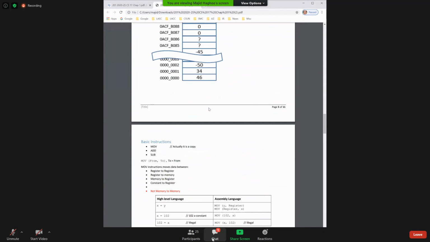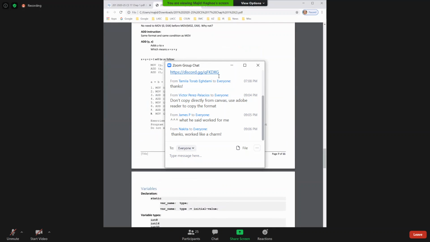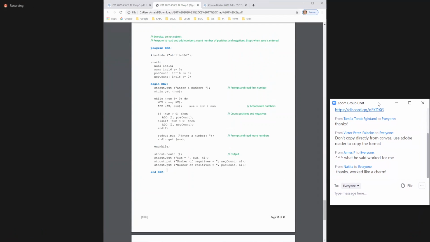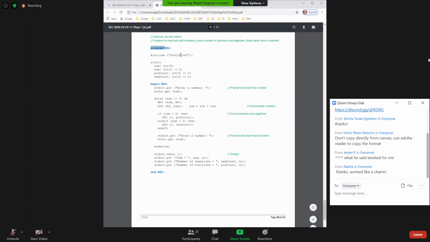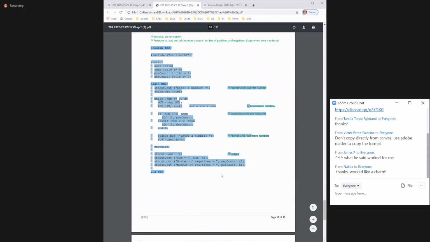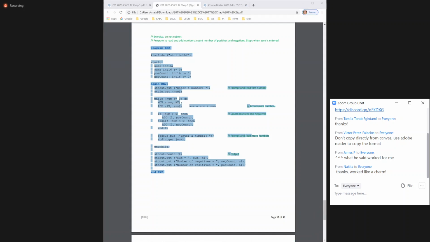Let me try to do it and then I will tell you what happened. Okay, let me see. Okay, it's copyable. It is highlightable and then copyable. Okay, now let me switch to Notepad++. I will do it and show you the result. It copied. It slightly messed up the format, but the line breaks are okay.